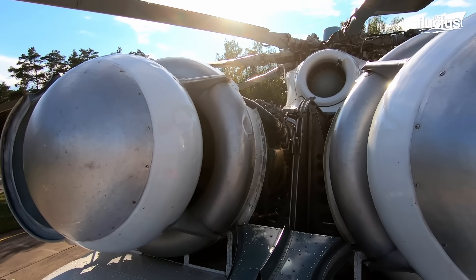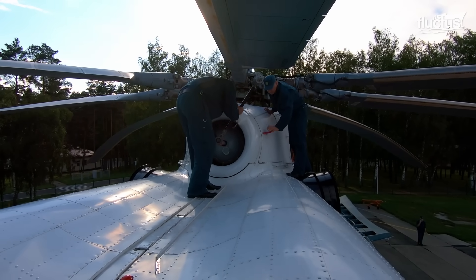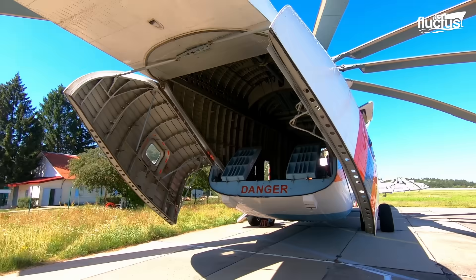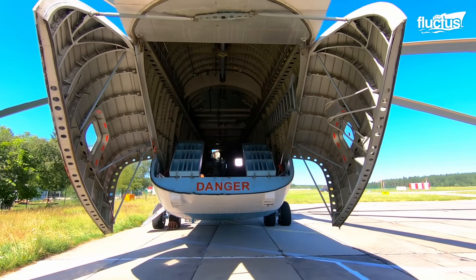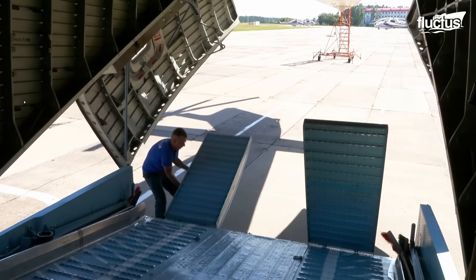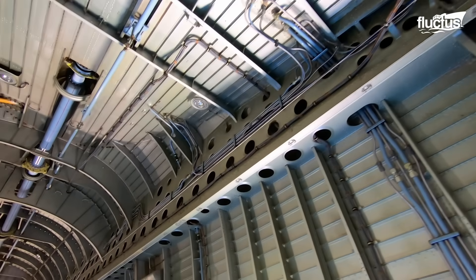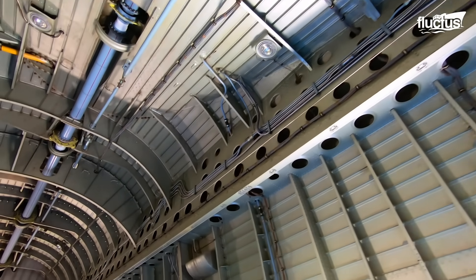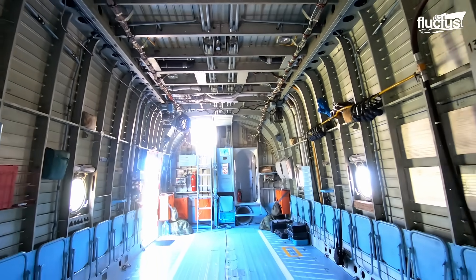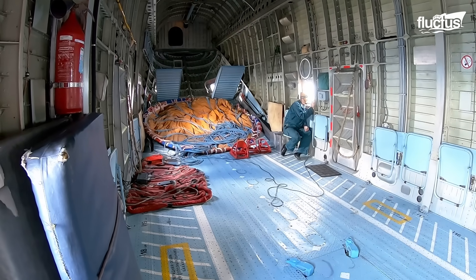With these checks and maintenance, the aircraft is ready to begin the operations assigned to it and exhibit its characteristics. The most notable is its loading capacity and space in its cargo hold. This area measures approximately 39 feet in length, 10.5 feet in width, and 9.8 feet in height, providing a volume of about 3,884 cubic feet, allowing it to transport up to 44,000 pounds of cargo inside the helicopter.